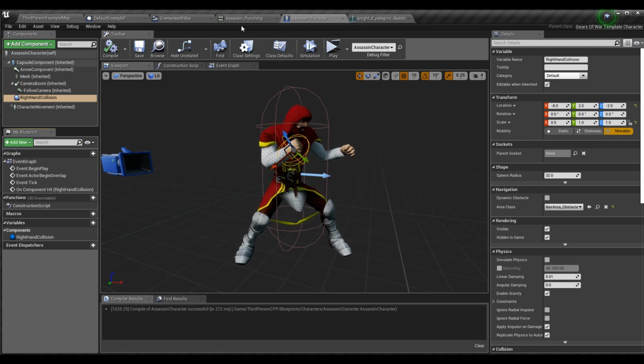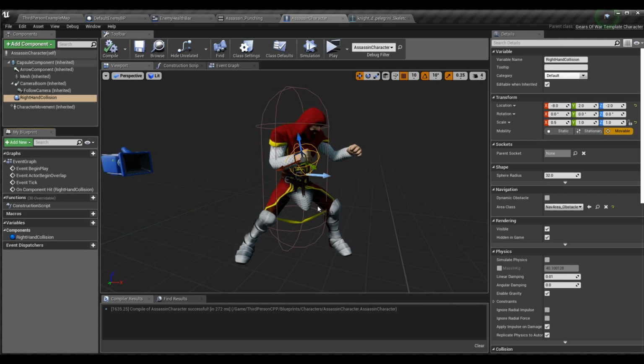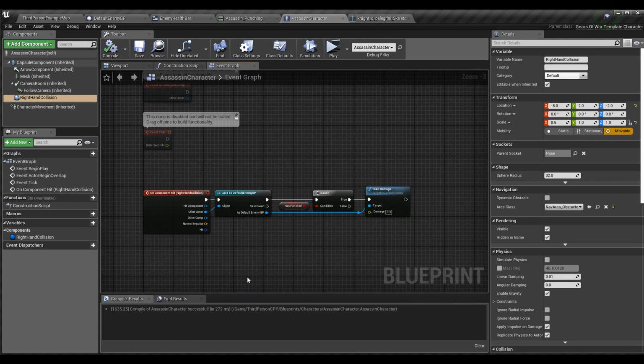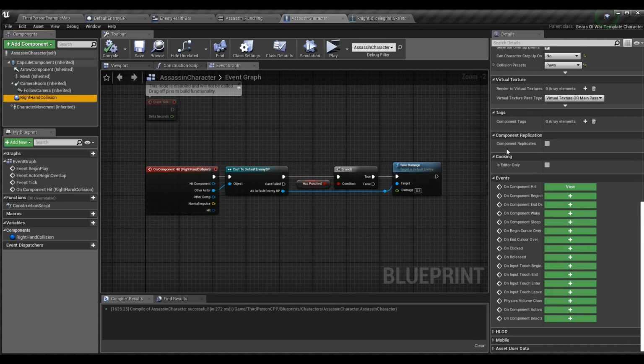And then, all we need to do now is go to the event graph, and we need to perform logic when something happens with this hand, when we collide with our opponent. If you click on your right hand collision or your sphere collision, if you haven't renamed it, scroll all the way down to the bottom in the details panel.